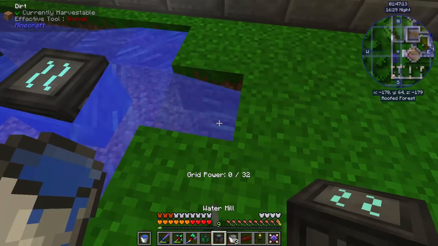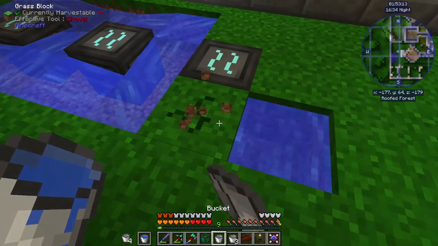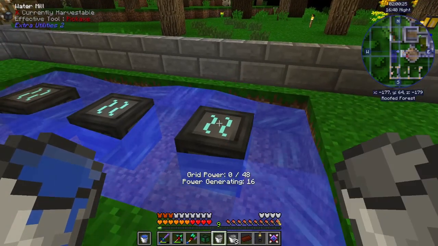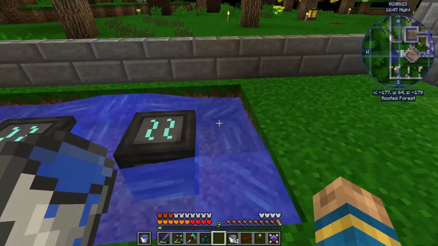Then we put one more water mill here, one more thing of water there, and we should have 48 grid power. So now we have 48 grid power. Not bad. I'm missing a bucket.